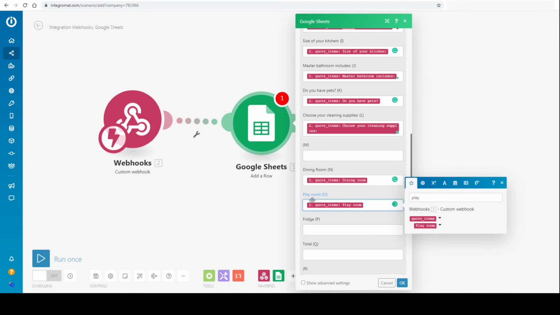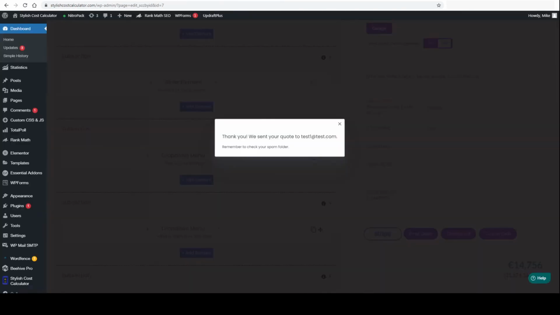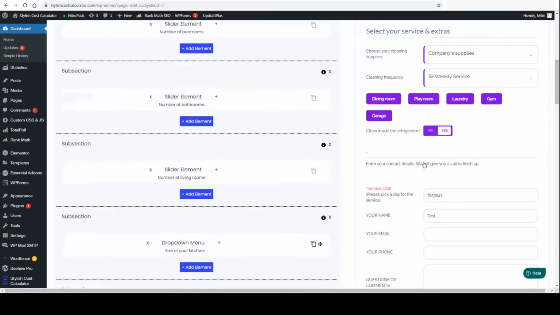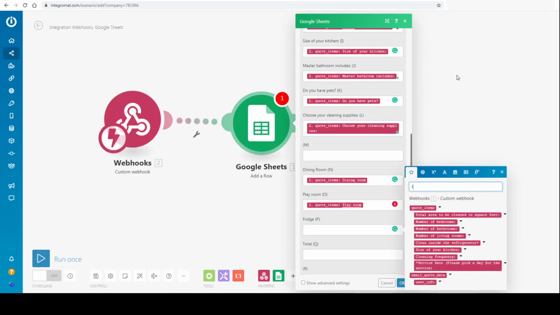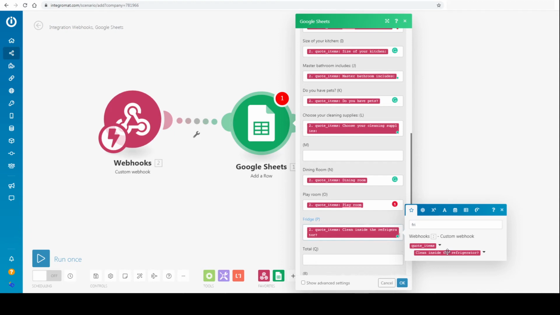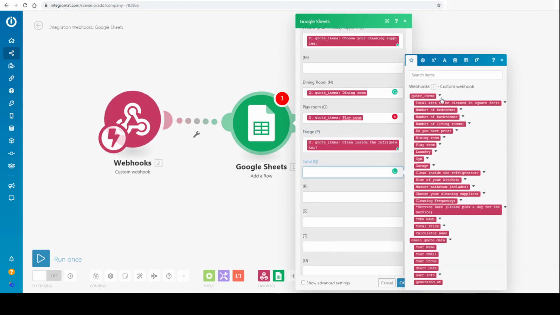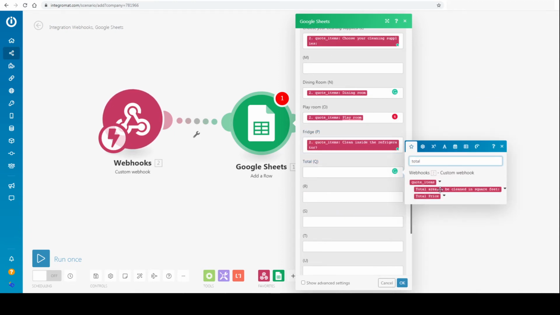This is very important, that this dining room, playroom, I want to talk about that, because if you look here, they're on and off switches. So it's either going to be 1 for enabled or 0 for the person didn't select it. So that's how, it's just an integer, and that's how Integromat's going to see the data. So that's something that I'm going to show you. And then total, just type in the word total and total price.